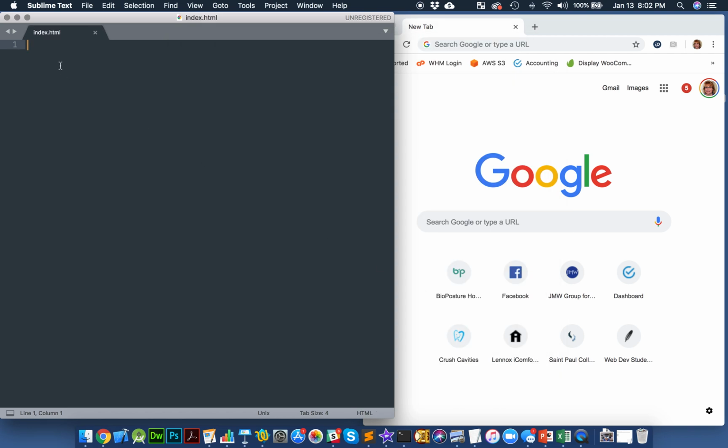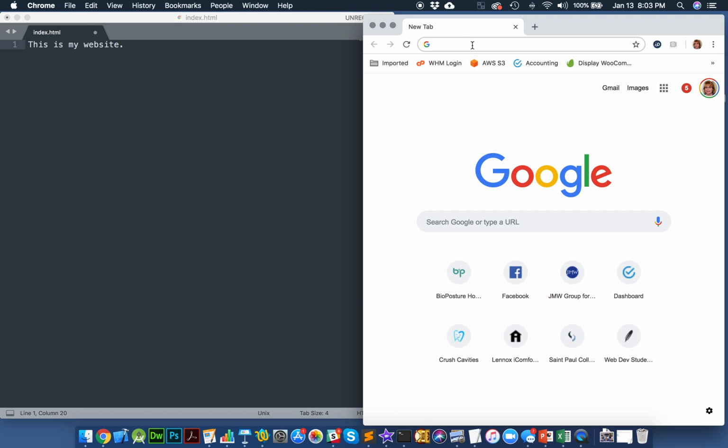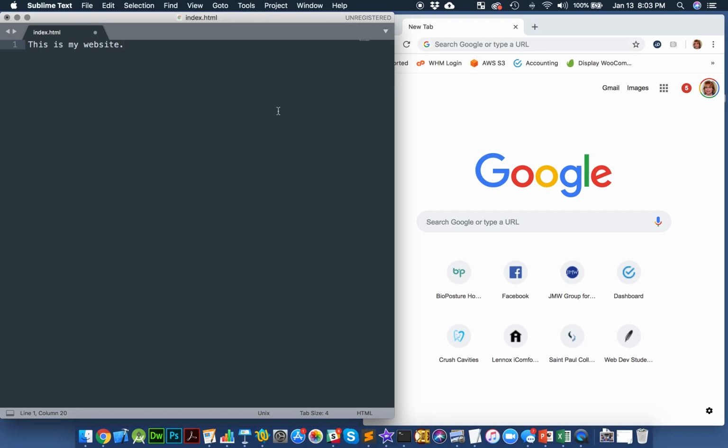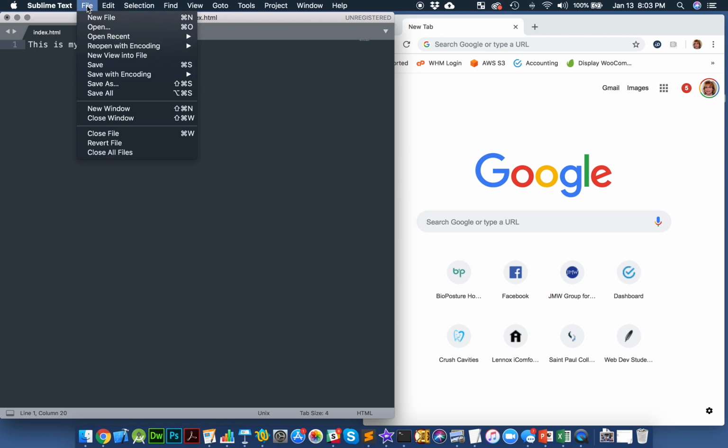Save. All right, now I'm going to type something so I have something in my website. This is my website. Okay, now I'm going to save it so I have something to save. Now to save, you can do it like this, by hitting File and Save, but don't do that. That's not a good habit. When you're working with programming and with making websites, you have to save things a lot, and you have to refresh files a lot. So you need to learn the strokes to do that.